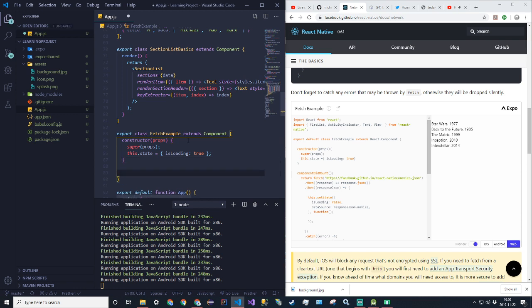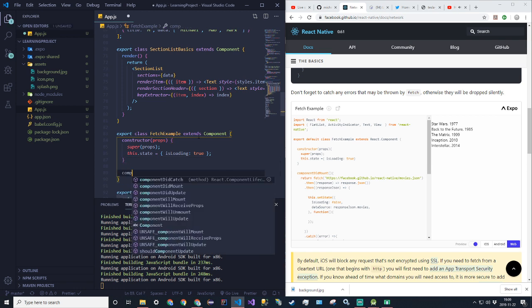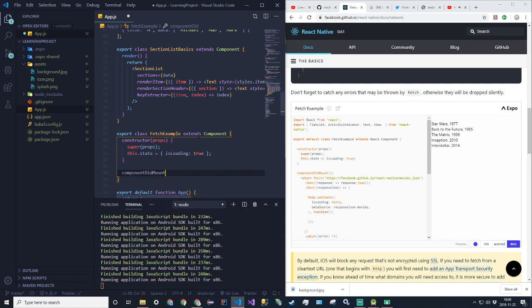All right, now we'll be doing componentDidMount, and we're not going to pass in anything. This is going to be a JavaScript function.